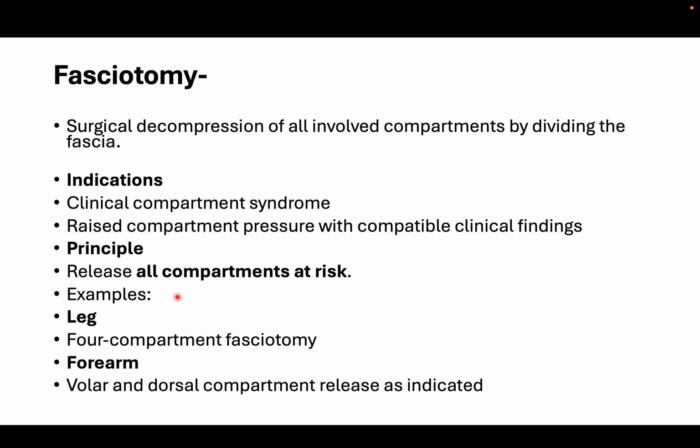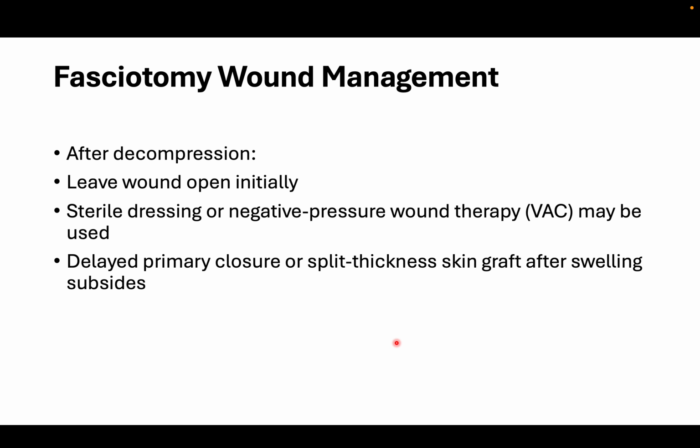Fasciotomy is the surgical decompression of all involved compartments by dividing the fascia. The basic indication is clinical compartment syndrome: raised compartment pressure with compatible clinical findings. Principle: release all the compartments at risk. Example: in the leg, all 4 compartment fasciotomy. In the forearm, volar and dorsal compartment release as indicated.